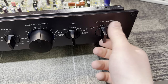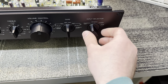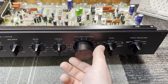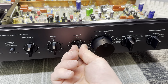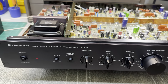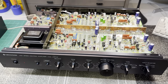All the switches are nice and smooth. I lubricated everything and cleaned them all, so selection is all noiseless. No pops and static, no channel dropouts. The volume control feels really, really good. The tone controls work. There's no static, no channel dropouts, as well as the balance. So everything works really, really well, physically, as well as electrically.